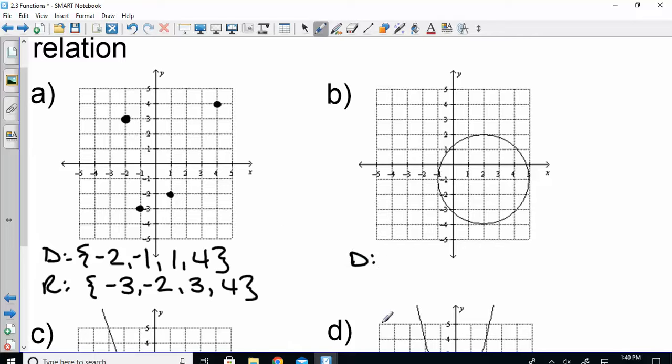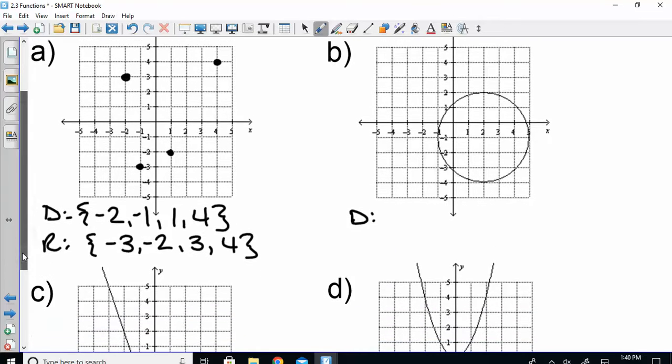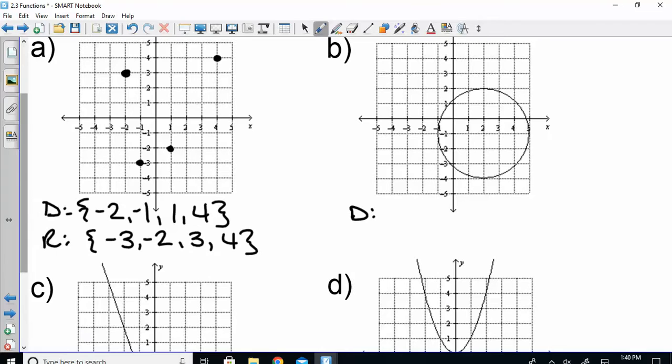So domain is talking about your x. It goes from left to right. You're traveling along the x-axis. So if I'm coming in from the left, what's the first x value we hit? -1. Do we actually touch it? I think we do right here. So it gets a bracket, -1. Then I keep hitting it until, what's the last point? 5. And we do touch the 5, so -1 to 5 is my domain. Starts at -1, ends at 5.